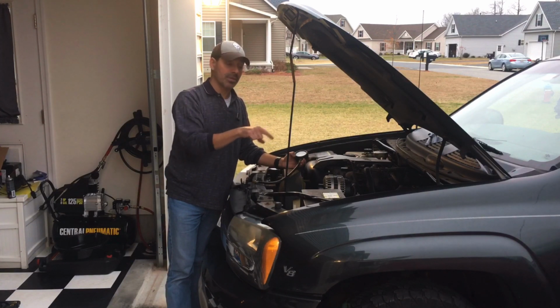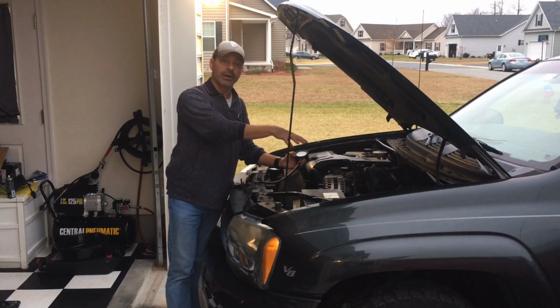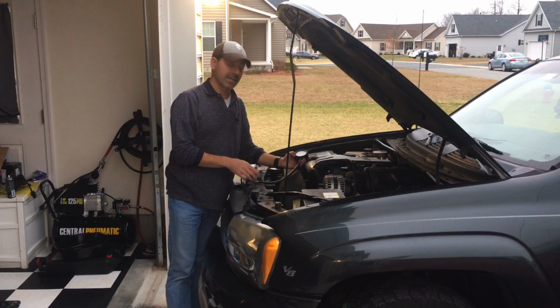priming. If it's not priming, you want to check the relay switch. If the relay is bad, replace it. That'll solve your problem. That's quick, inexpensive. You're just under the hood, you're done. If the relay is checking out fine and you're still not getting any priming from the fuel pump and the car's not starting, then obviously you need to drop the fuel tank and take care of it at that point.